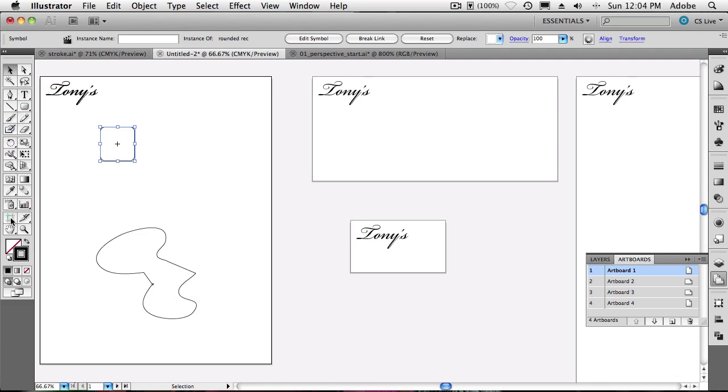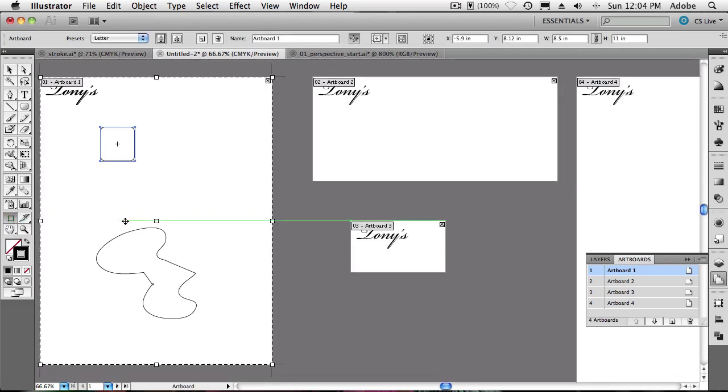So I'm going to go ahead and grab my Artboard tool. Now when I have an artboard selected, I can see the current name up here. I know you see it there, but this is where you actually do the naming at the top here. And now that I've got the artboard name selected, I can go ahead and call that letterhead, and that becomes the letterhead artboard. I can click on this one and call it envelope.